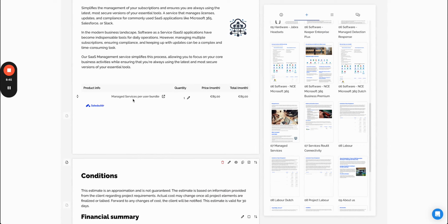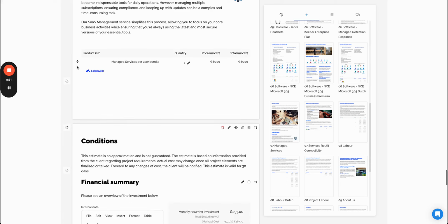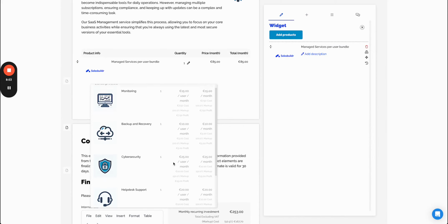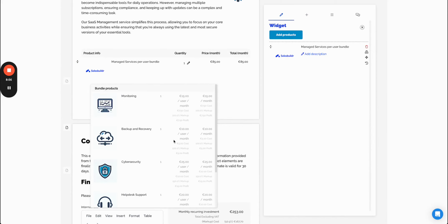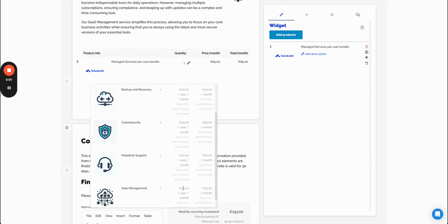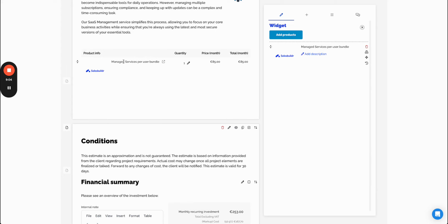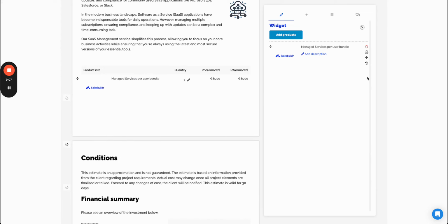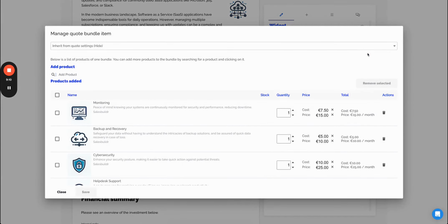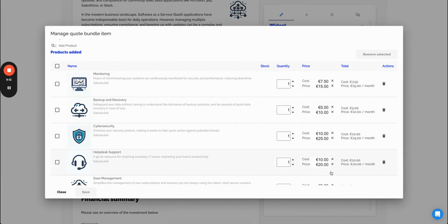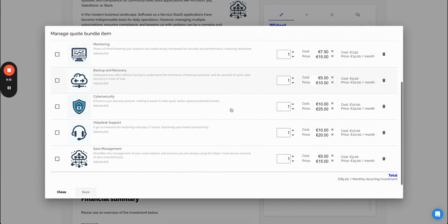In this case, a bundle. So we'll explain how to manage your sales portfolio and how you can create bundles later on. But for now, you can just see what's inside the bundle. And these services will be pushed to your quote in Autotask as individual line items. But it's rolled up for your customer so you can simplify how you sell to them, right? You can even manage what's inside the bundle, and you can also change the prices of the items inside the bundle. So Salesbuildr will calculate the cost by adding all the sales prices together by coming up with a monthly recurring investment.